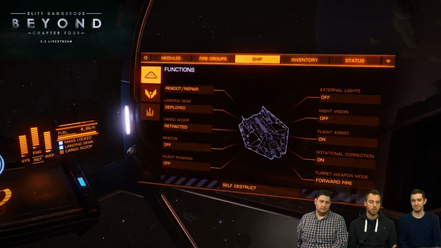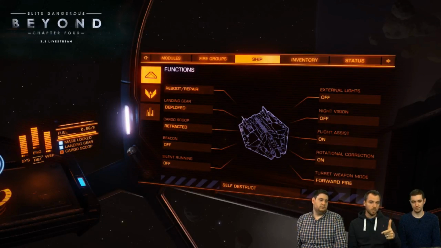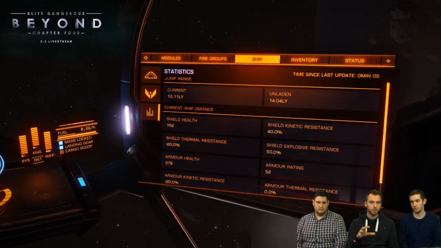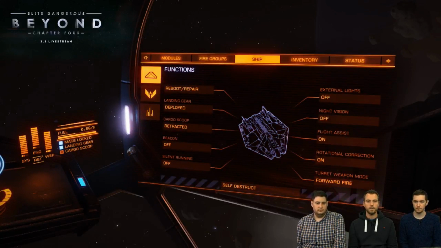The ship menu has dramatically changed here, and you can access a lot of functions very easily and very quickly from here. Now this will look different depending on what ship you're in and the type of ship you've got outfitted, as well as whether or not you're in an SRV. Ship statistics shows, well, statistics on your ship. Statistics on the player have been moved into the Codex, and we'll have a look at that slightly further on.